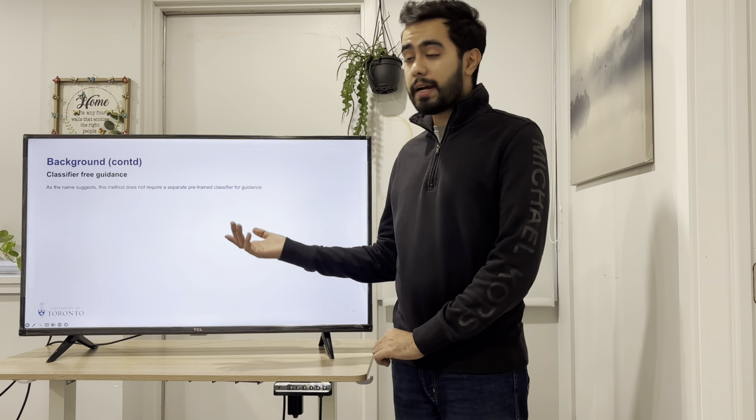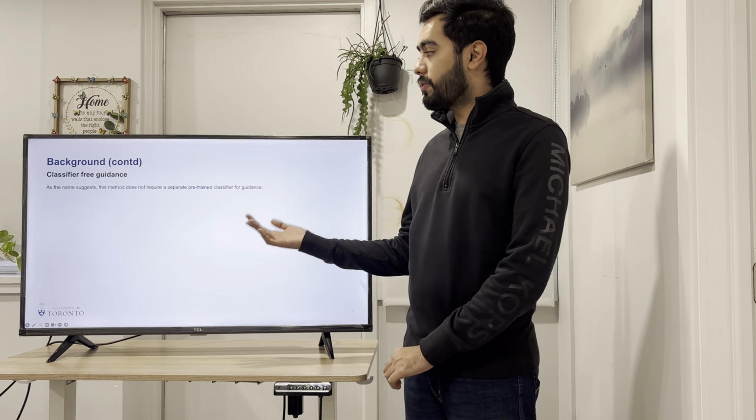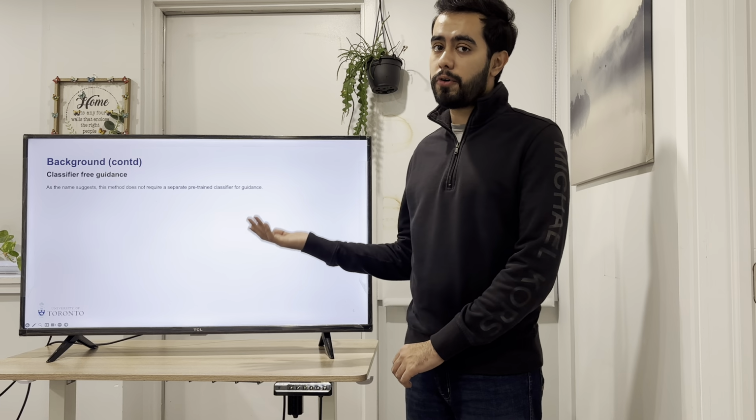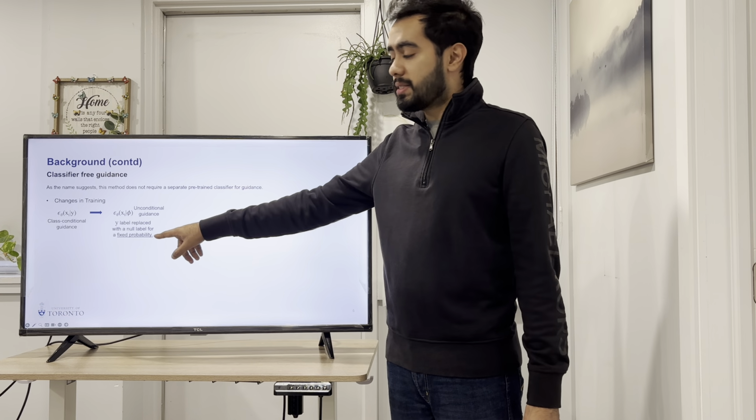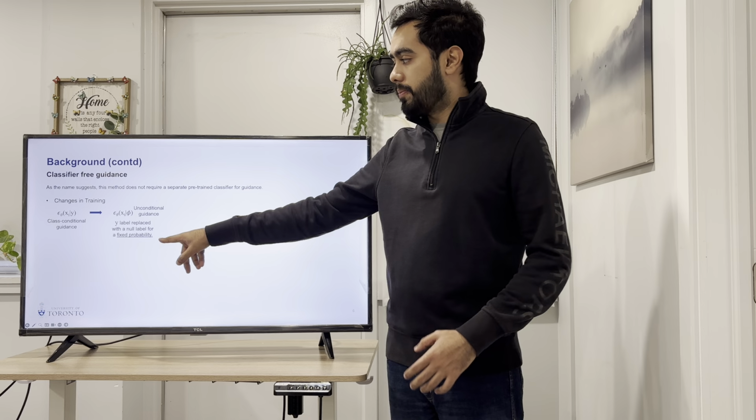Classifier-free guidance, as the name suggests, does not require a separate pre-trained classifier for guidance. The change in training that we make to implement it is that we take the class conditional guidance and replace some of the values with a null label.